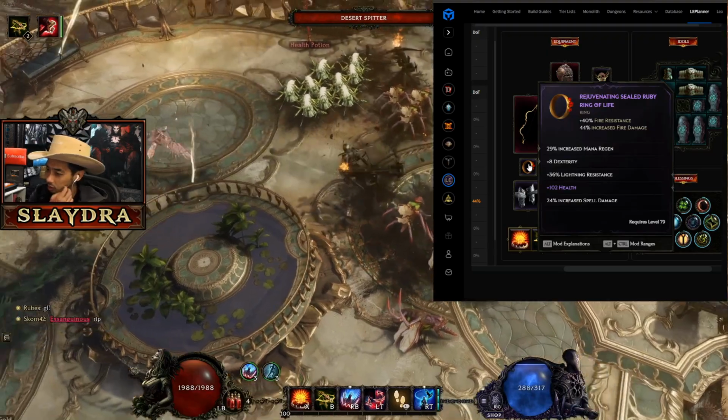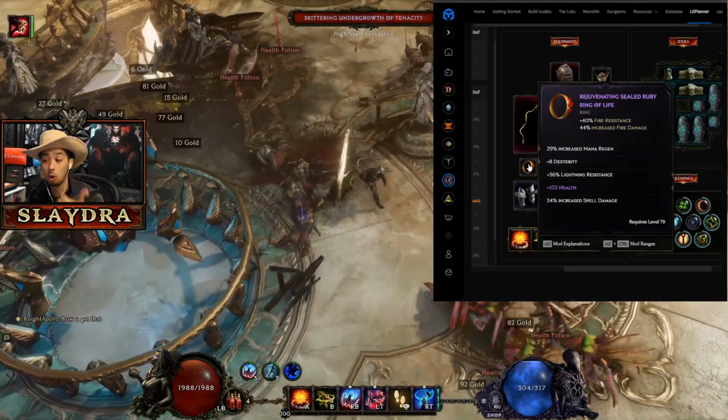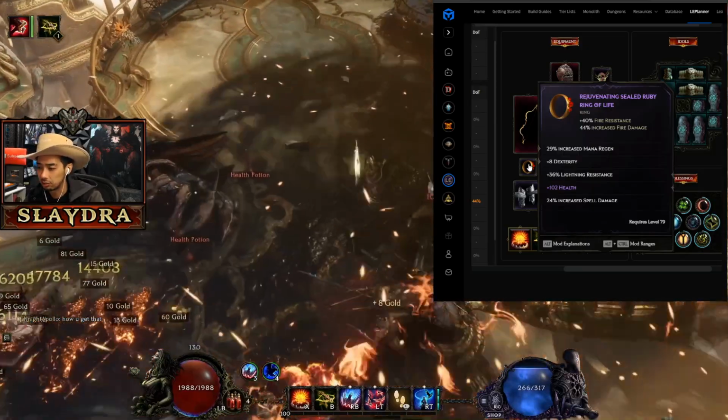And then for one of our rings over here, we're running some mana regen. This is just on a ruby ring. You can also look out for opal rings, but just getting dex and some defensive stats is all great.